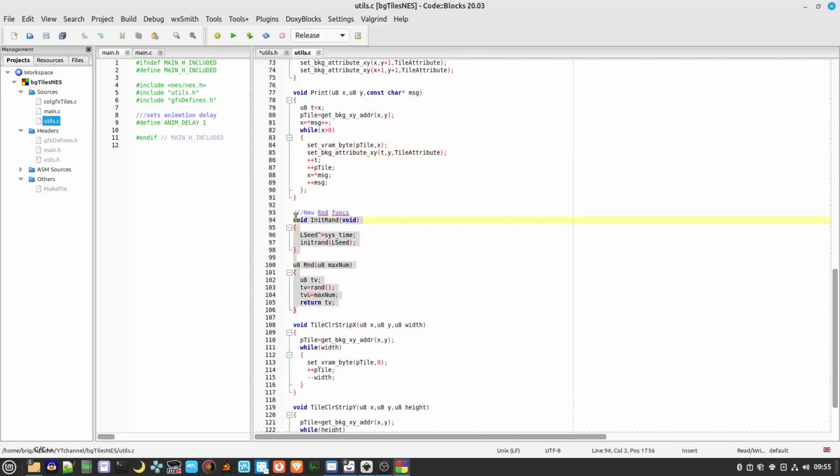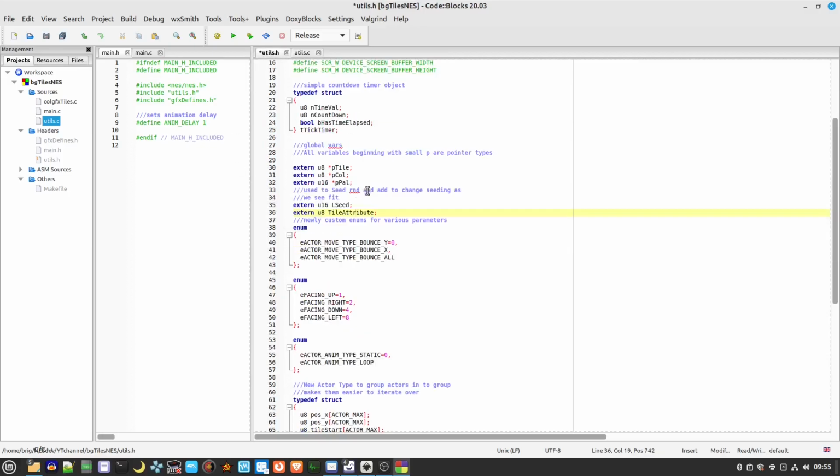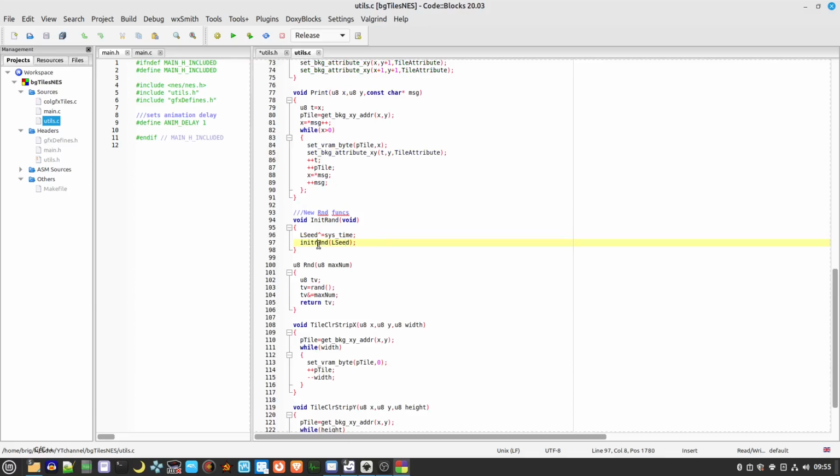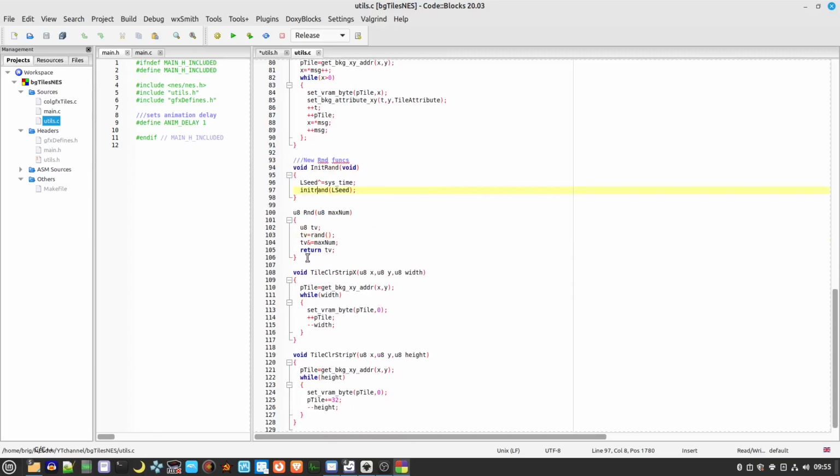And then these are the rand statements here. So this calls the gbdk init rand function with the lseed value, which is a global attribute that I created and pretty much use in all of the 8-bit machines and 16-bit ones as well, as the init rand function takes a 16-bit number to seed it, and then the rand function itself uses the max value here as a mask to the bytes returned by rand, and then returns that.